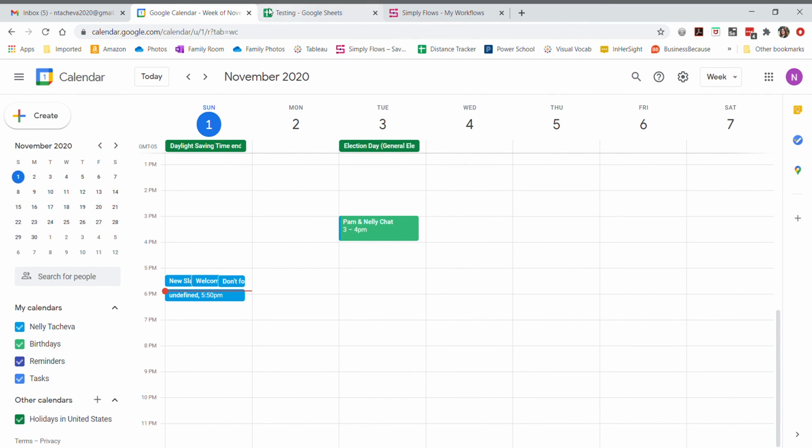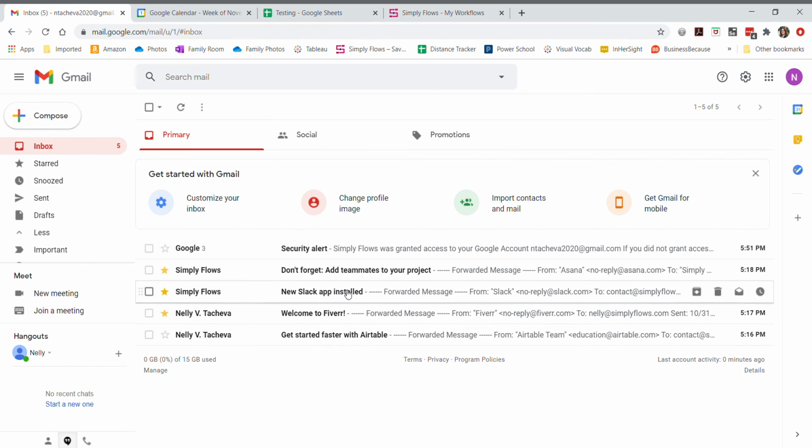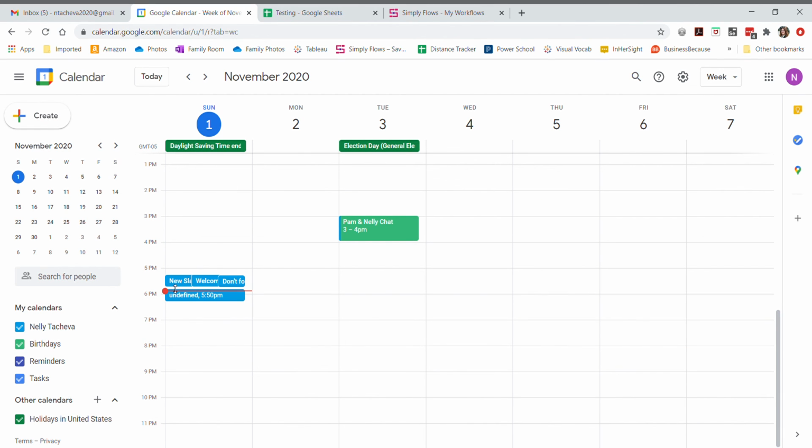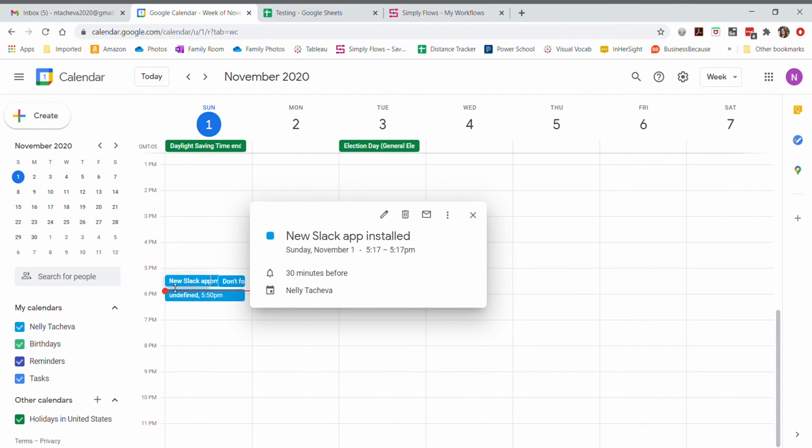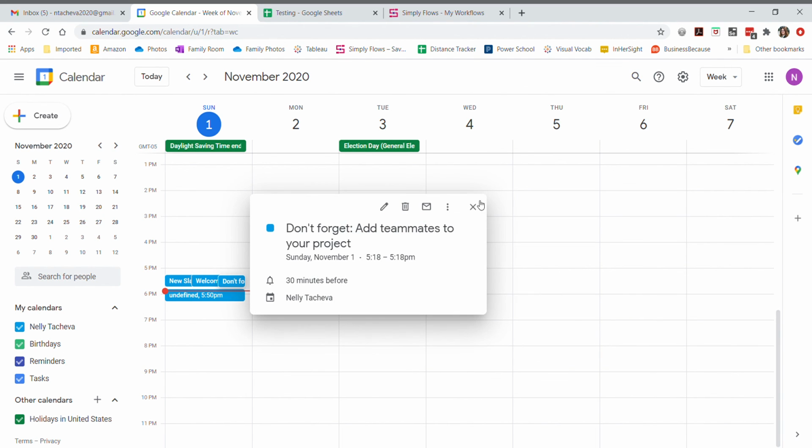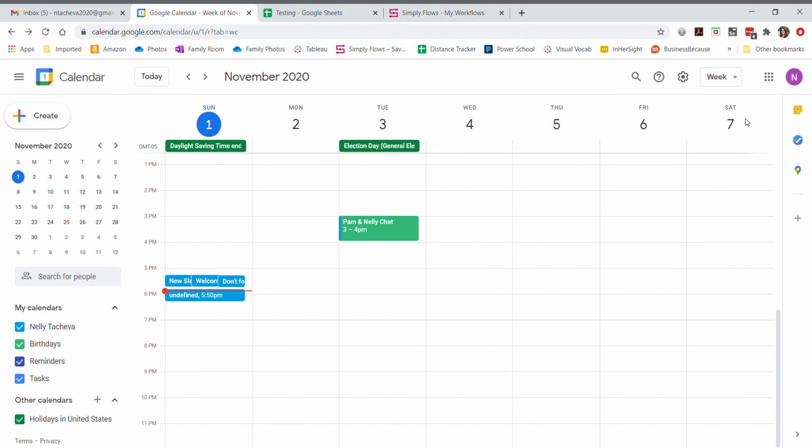Because the times of the emails where I just forwarded them are close to each other, that's why we're seeing these events so close to each other. These are the events created from the emails. And that's it.